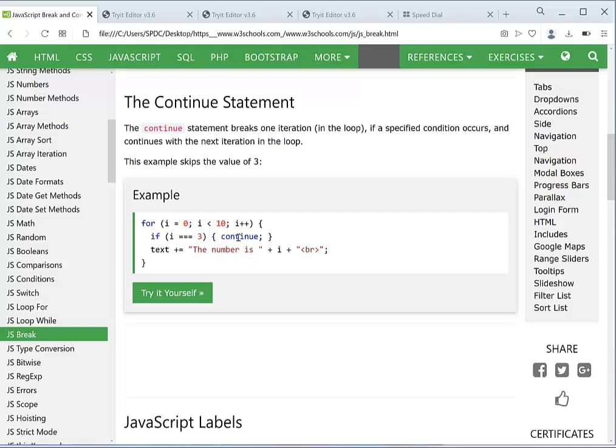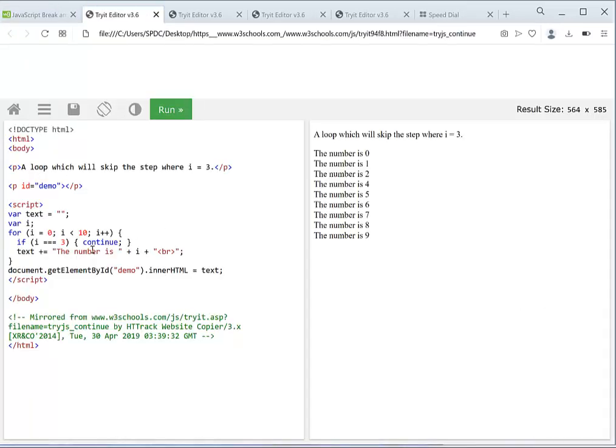So continue only breaks that particular iteration. The next iteration is supposed to be 4, right? Because obviously it's going to increment I from 3 to 4. And so you won't see 3, but it continues from 4 because it actually skipped 3 because of the continue statement.